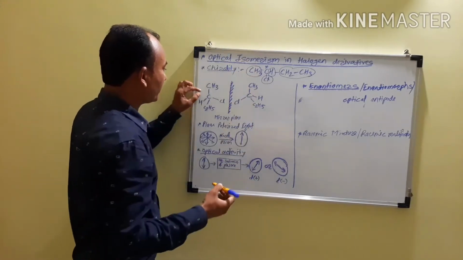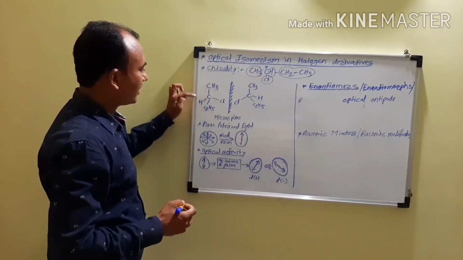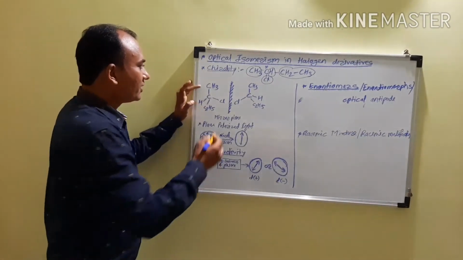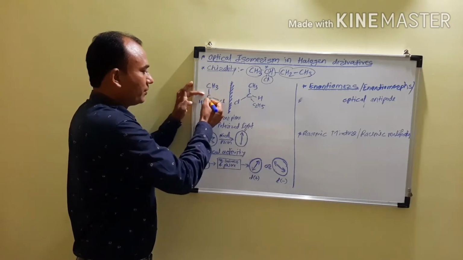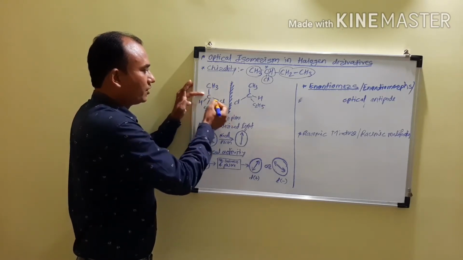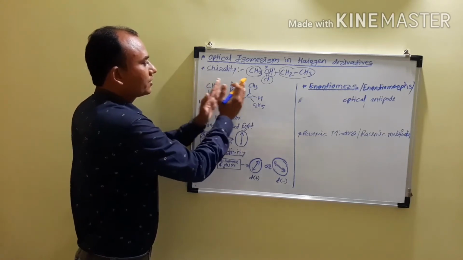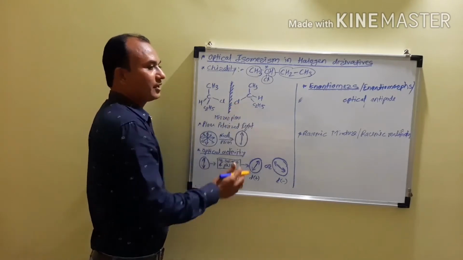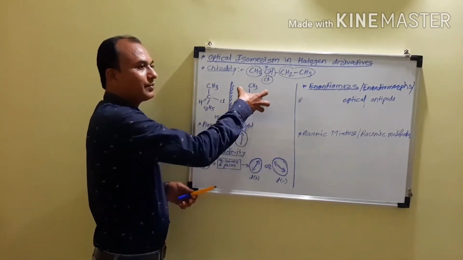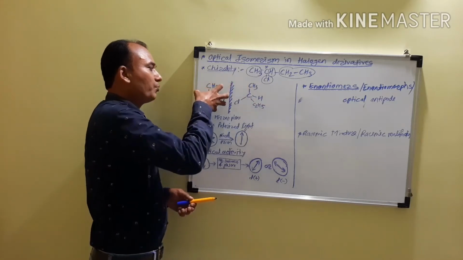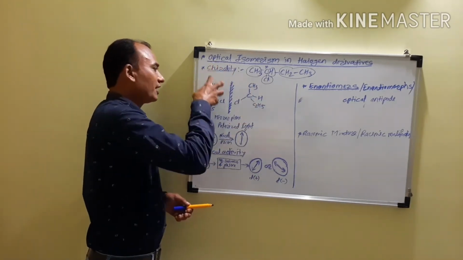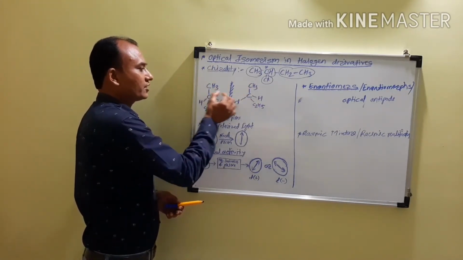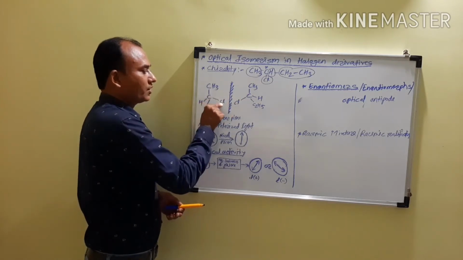For example, in 2-chlorobutane, this is the chiral carbon atom, and that is the three-dimensional arrangement, the actual arrangement of the molecule. In that case, a methyl group is attached to this carbon, then hydrogen, then the ethyl group, then chlorine. Now I am taking the mirror image. The mirror image appears like this. This is the second structure. Now I take this mirror image of this molecule and superimpose it on this molecule. What happens? This methyl group matches this methyl group. This carbon matches this carbon. But on the right hand side of the carbon there will be a chlorine.